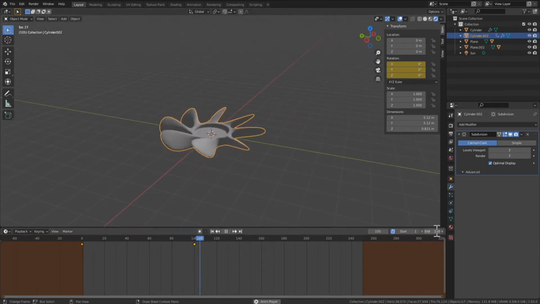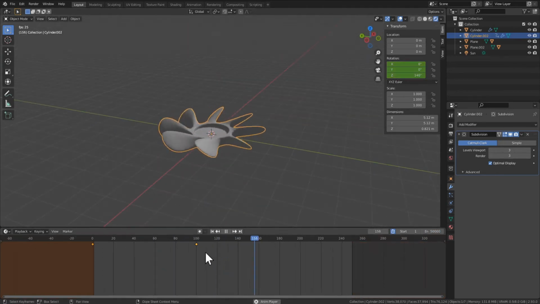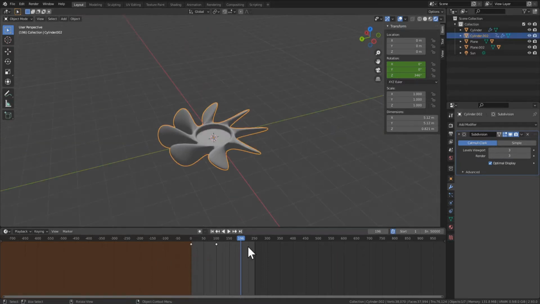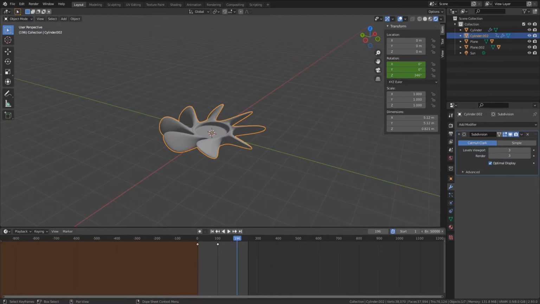It will rotate endlessly. Let's go to frame 5000. Is this correct? Does this work like that? Hey, that's weird. Always happens when I... no, it doesn't always happen, but it happens right now. I don't know why.